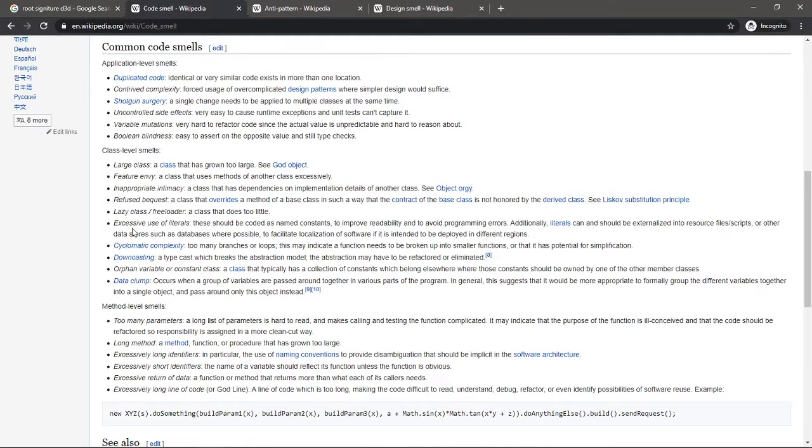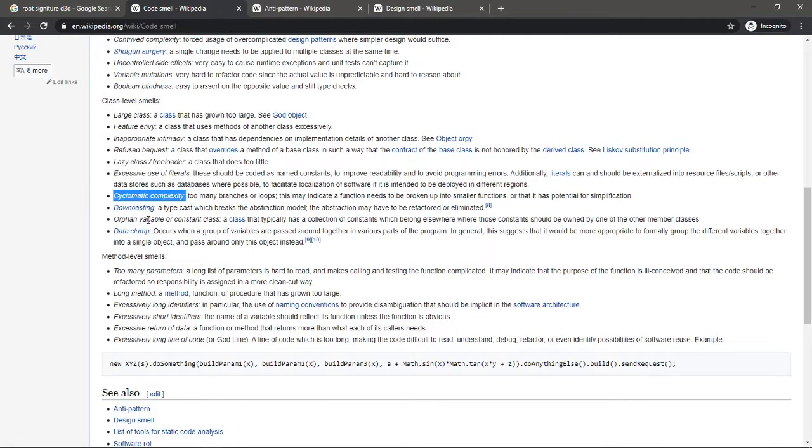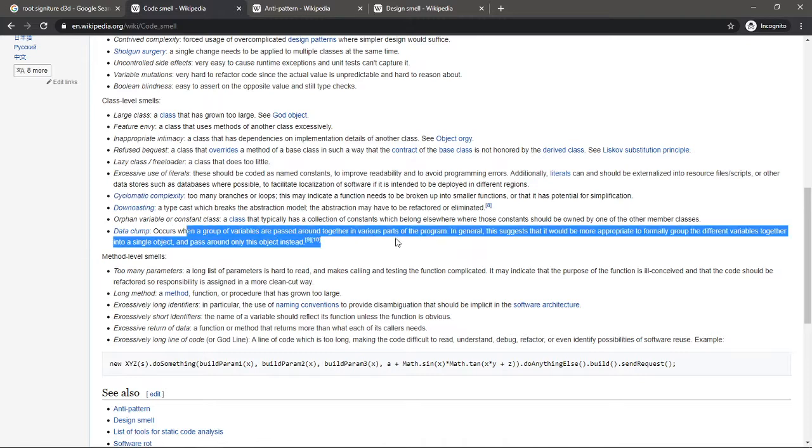Excessive use of literals. I'm not going to say that we do. Maybe we do. I don't know. Cyclomatic complexity, not really. Downcast, we don't have that kind of thing here. Data clumps, we do have this. Many of these variables are dependent on each other.